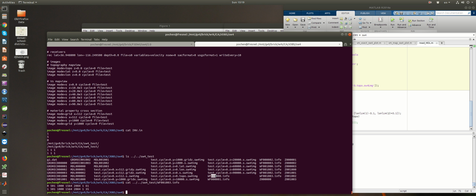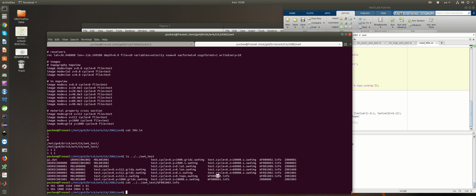So this is process 0, 0. Process 0, 0 is going to process a portion of the mesh, and then process 0, 1, right? The first 3 digits are for the process ID in the x direction, and the next 3 digits are for the process ID in the y direction.